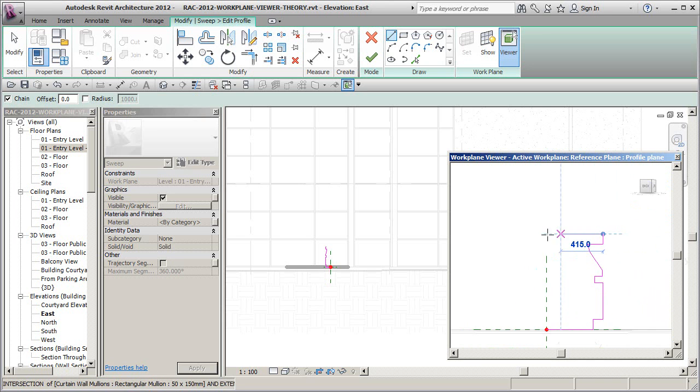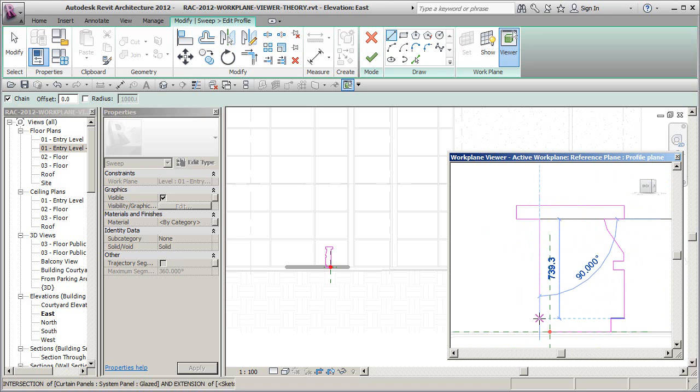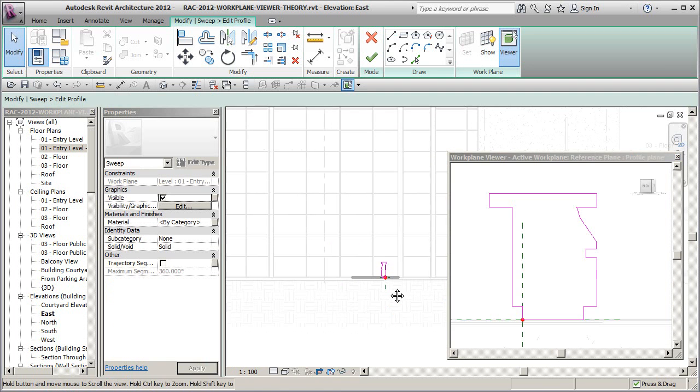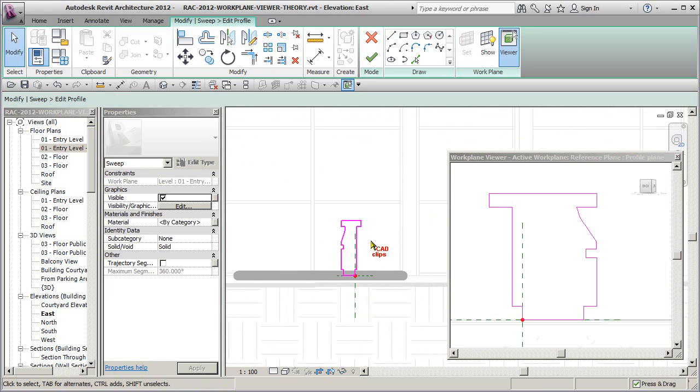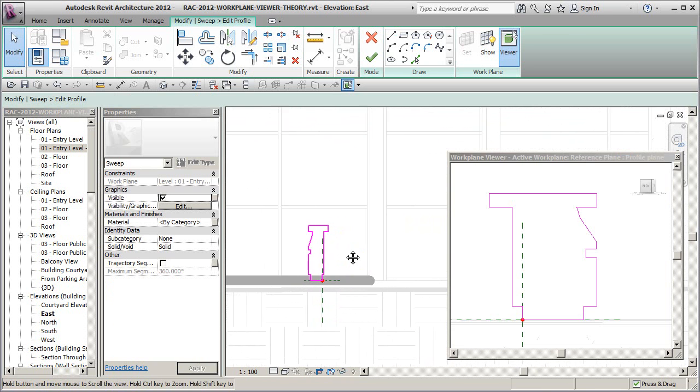Bring this reception counter over, and then I can resize, redo the size a little bit later. Bring it down, bring it over, line that up, over to here, escape. So now I'm sketching this, and you can see what's going on here is really tricky. This is the problem with this view. It's hard to get a decent view over here. There are ways, but this way I'm getting a perfectly perpendicular view.